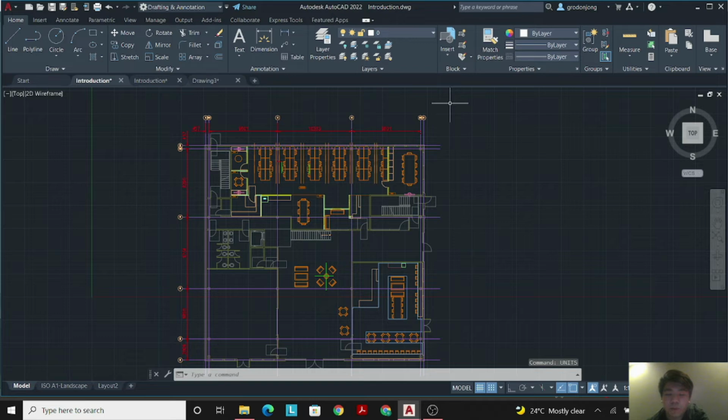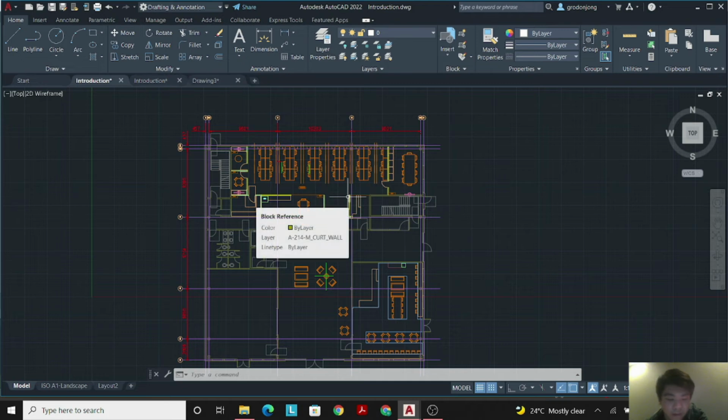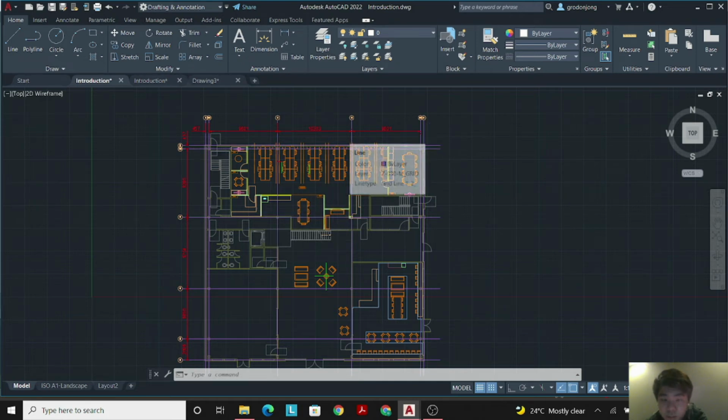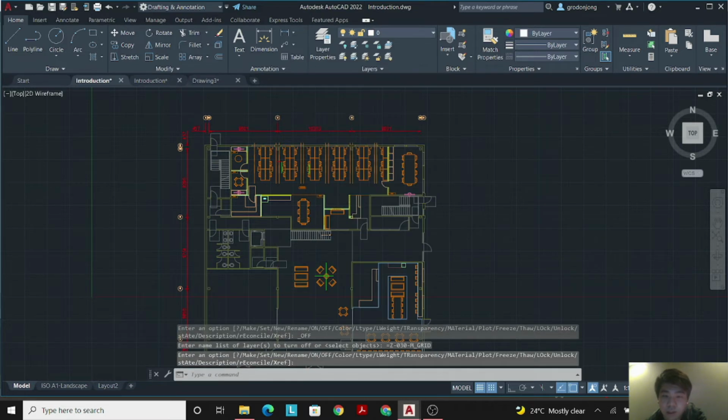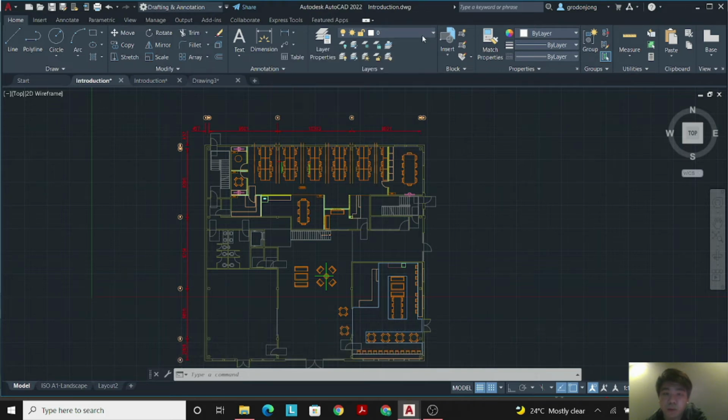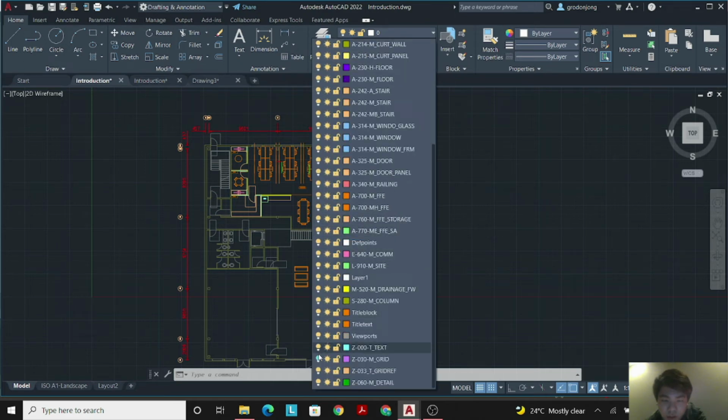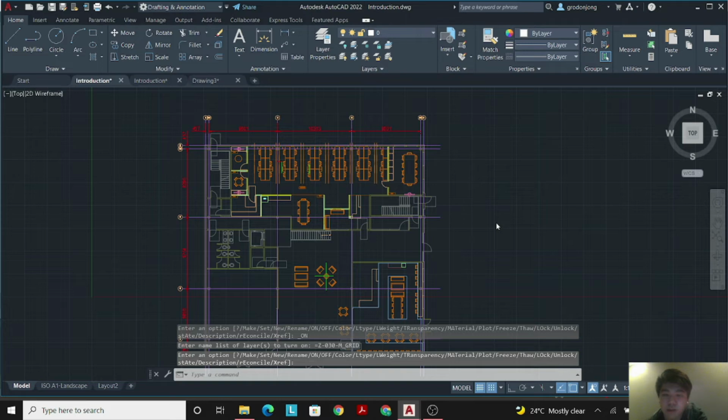Okay, now I'm going to teach you guys about layers. So what is a layer? As you guys can see in this drawing, there are many lines with different colors. Now I select the purple line, which is a grid, and here we can see the icon that we can turn it on or off. Now I'm going to turn it off. As you can see, the purple line disappeared. If we want to reopen it, just click the same icon again, and the lines will come out again.